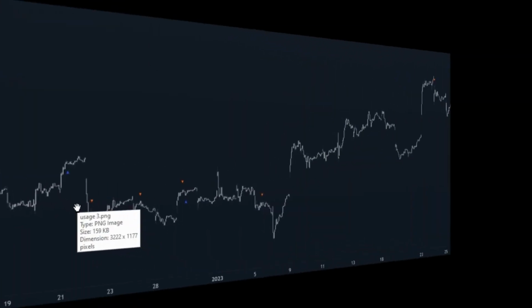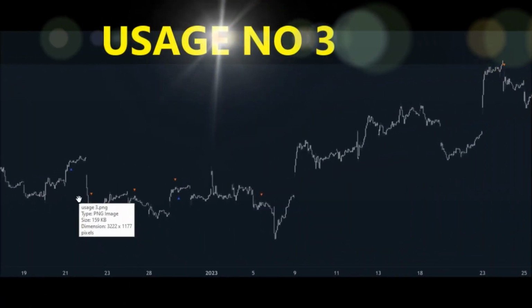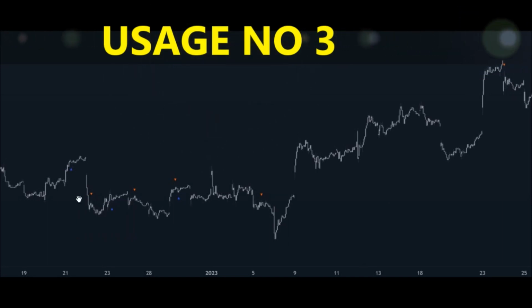So this is what we really mean by usage number 3, where you can expect to see these once you have optionally enabled the historical polarity changes to see where breaker blocks might have provided an effective trade setup. This shows you an effective trade setup after enabling the historical polarity changes. So that's what you're supposed to keep in mind, so that every time you enable that historical polarity, you know what to expect on your chart.